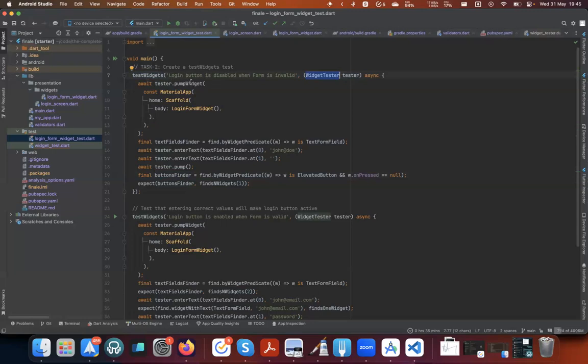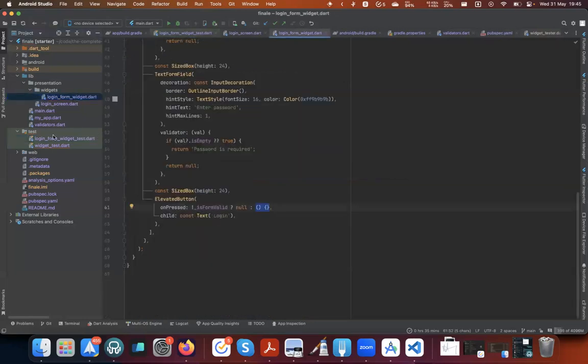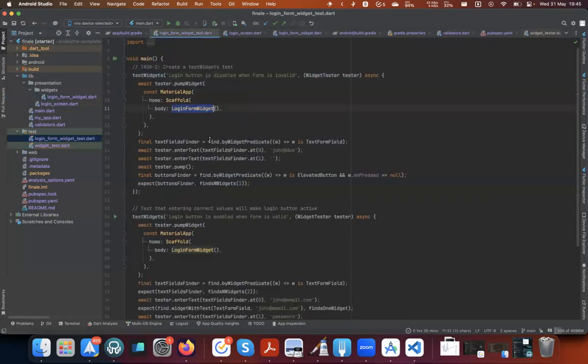Here I am pumping a widget, which is basically running that application. I'm putting in the login form widget, this single widget, in a scaffold, and that's all.